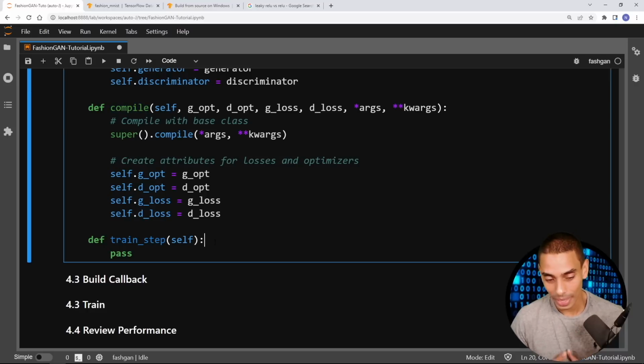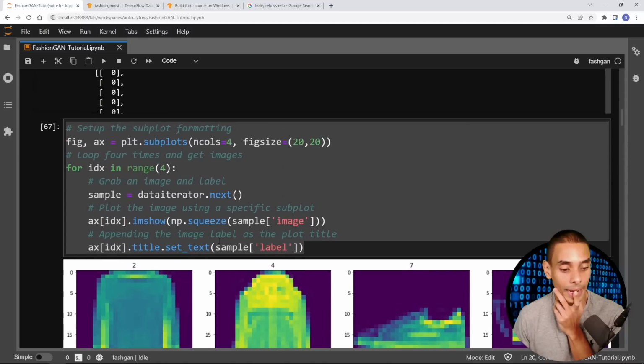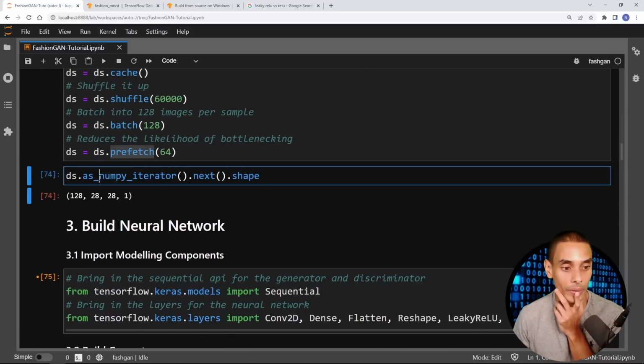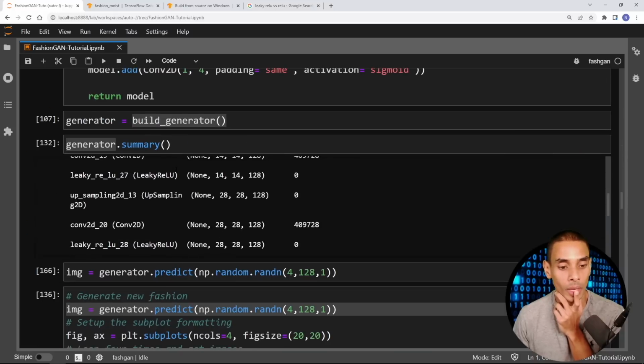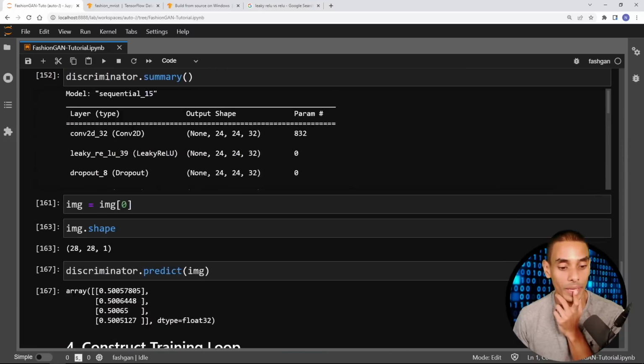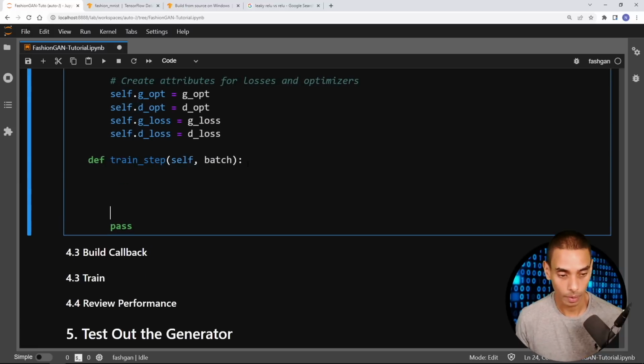All right, now we're going to get onto the big boy. For our train step, the first thing we need to take in is our batch, which is a batch of data. Keep in mind, a batch of data in our case is going to be 128 images of the size 28 by 28 by 1. That was defined right up over here, when we created our dataset in section 2. Now we need to actually do something with that data, and that is exactly what we're going to do inside of our train step.